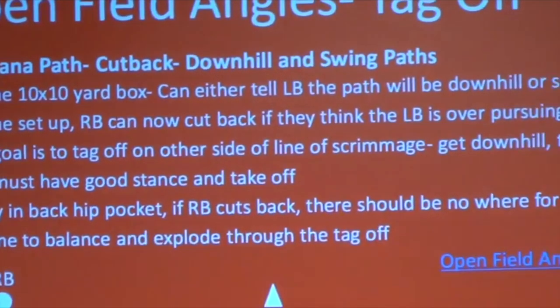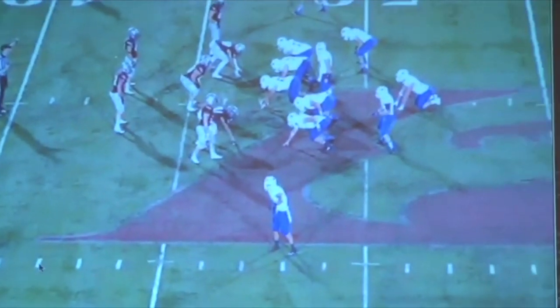I've got a good clip of a linebacker in open field making a tackle on a guy trying to cut back up.